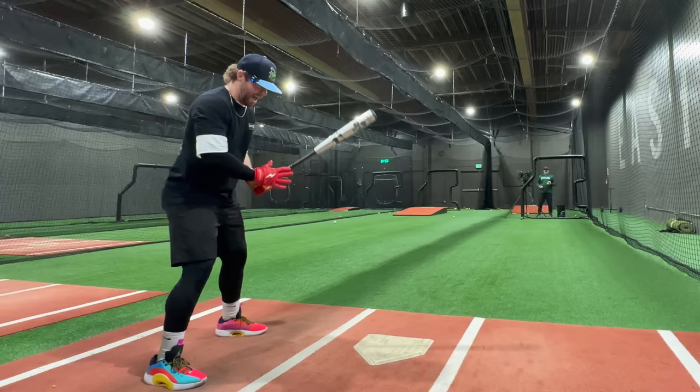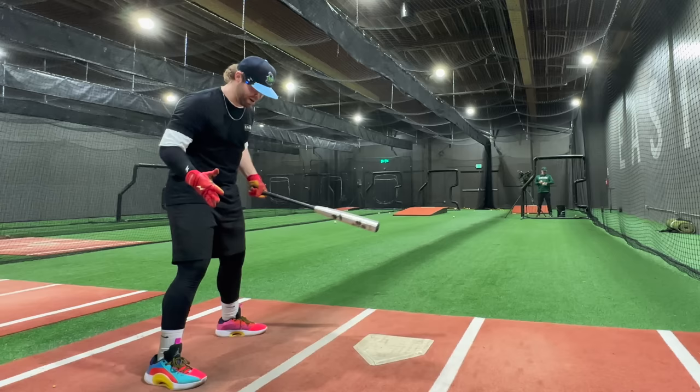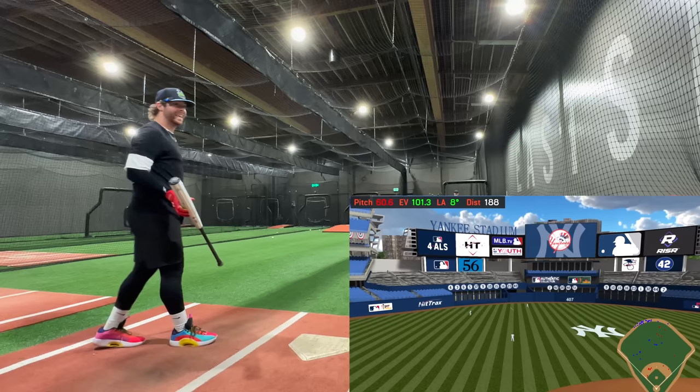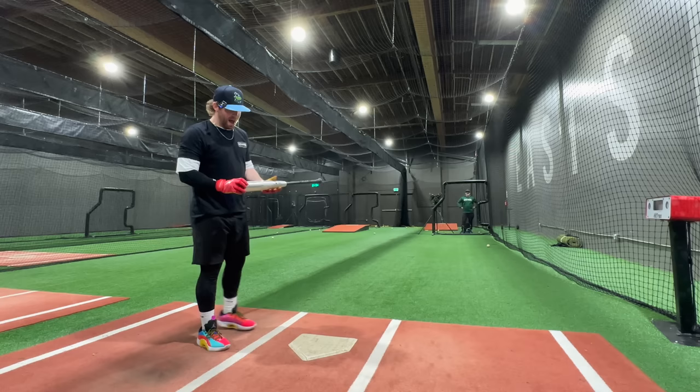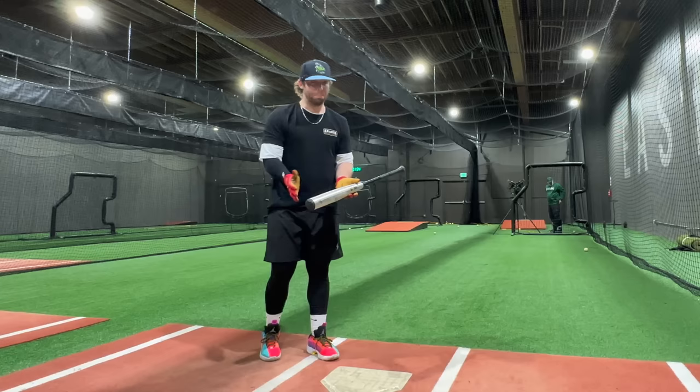One more for it. I will acknowledge, I think the Goods is getting 100 plus more consistently throughout the barrel. So it's just kind of a sweet spot versus perfect power choice we're making here, but man, it's close. Smashed it. That's a tiny bit off the end. It's like, with the Goods, I've got 5 to 6 inches of 100 plus exit velo range. But there's not a lot of areas where I'm really getting the 103s, 104s, 105s.